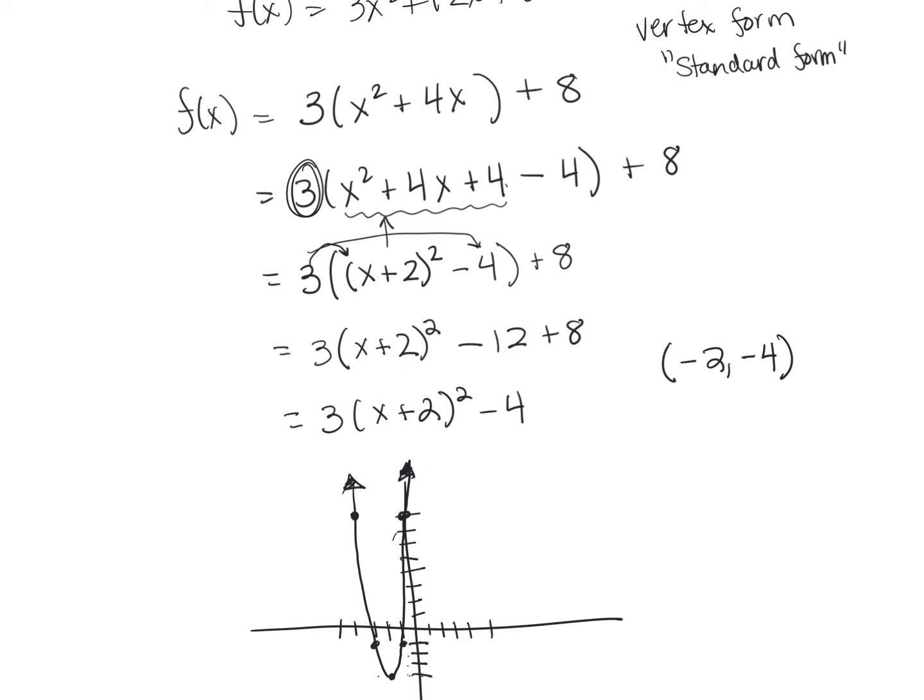I'd have to figure out how to put a +12 on the other side and then subtract it over to the other side. So there is a way, if that bothers you, let me do one more example and I'll show you a way that you can get around that. I'm going to show you three more ways to get around completing the square, but I'm going to show you this one way of completing the square that gets around it nicely.